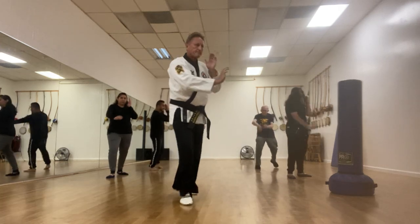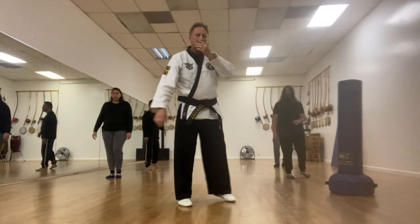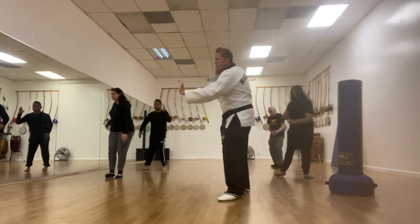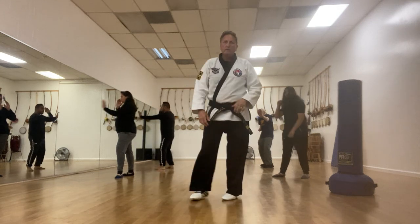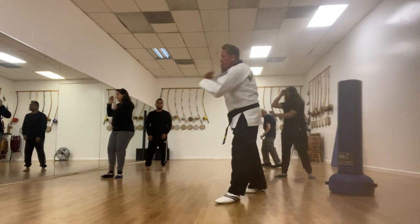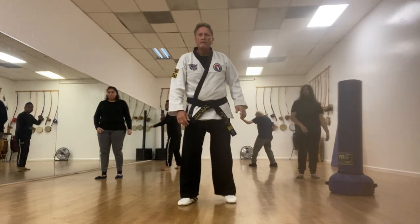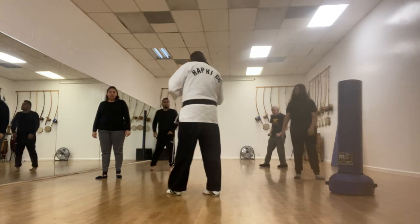Three. Four. Okay, now the other way. One, left hand across towards the mirror. Two, three, four. Good. Okay, this is the palm across.